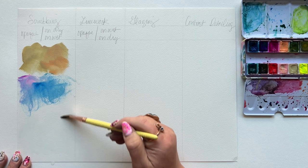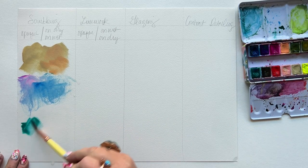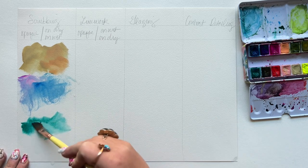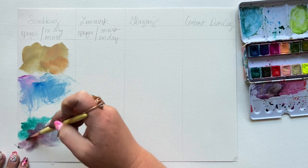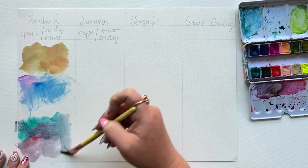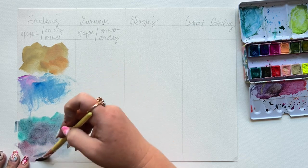And of course, I wet my page first. And I'm going right in with this emerald green, and you can immediately see the difference. It's very similar to the effect of the opaque watercolor, but with the sheerness of a traditional pigment. And I really love the three different kinds of looks that we're getting here. I think this is so powerful and holds so much promise for your future paintings.